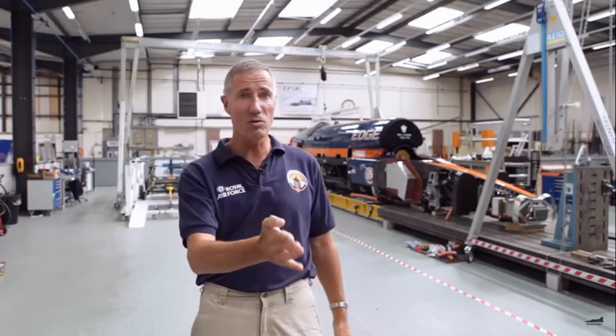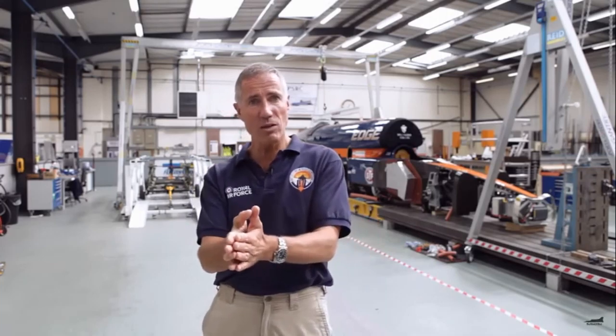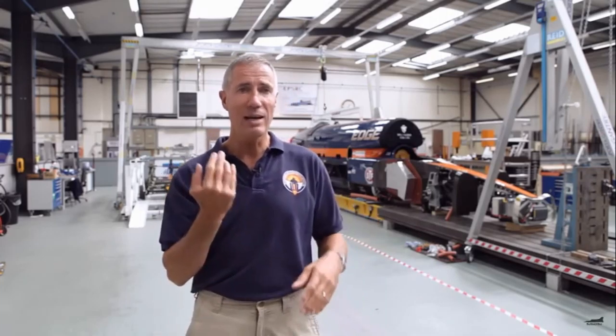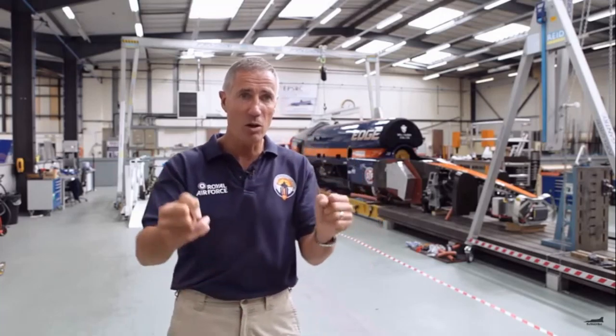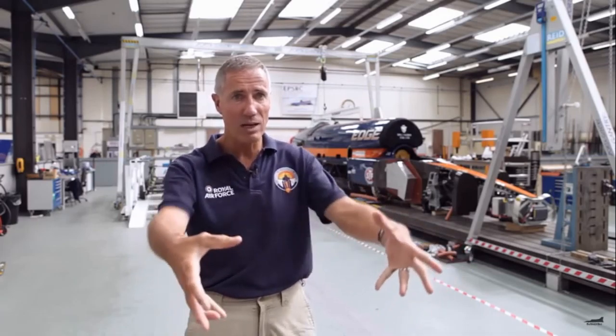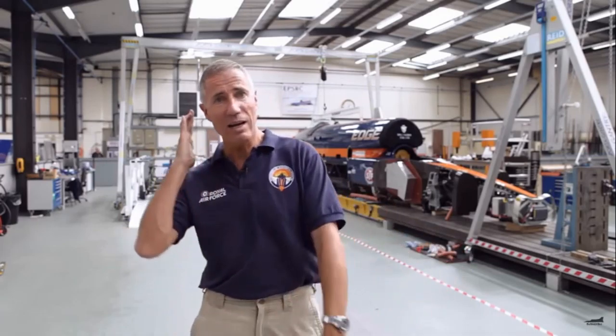As the car starts to respond, as soon as it starts to come back towards the line, I've got to put full power on or we won't get supersonic. And as it comes back to the line, take the opposite lock off, straighten the car back up. Now it's going supersonic. At over 700 miles an hour, all the airflow settles down, starts to go fully supersonic, and it runs absolutely as straight as a die.